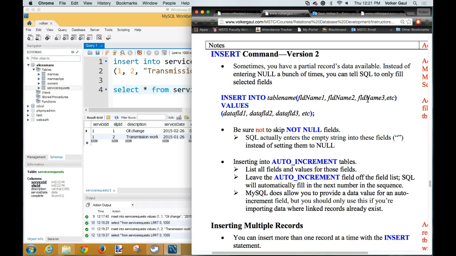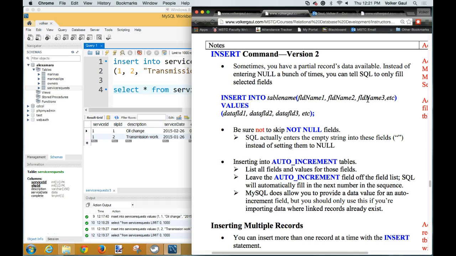This one is critical because if we're using auto number fields, which probably 90% of our tables are going to have, you can't designate, you can, but you shouldn't, designate the auto number. It just picks what's next. MySQL allows you to enter it and say, I want this to be record number 123. Don't you dare.